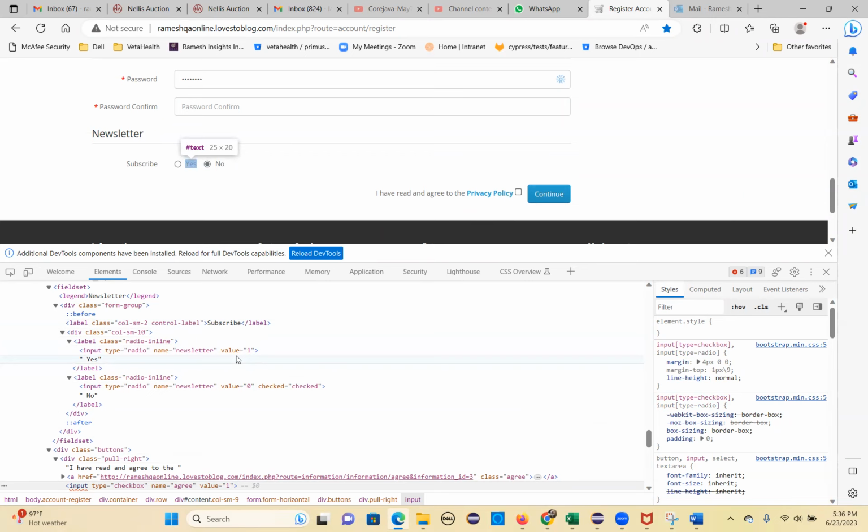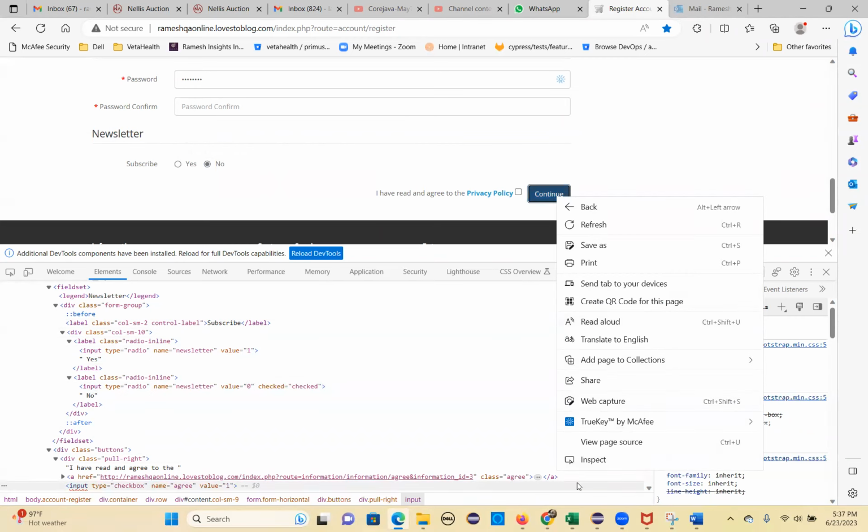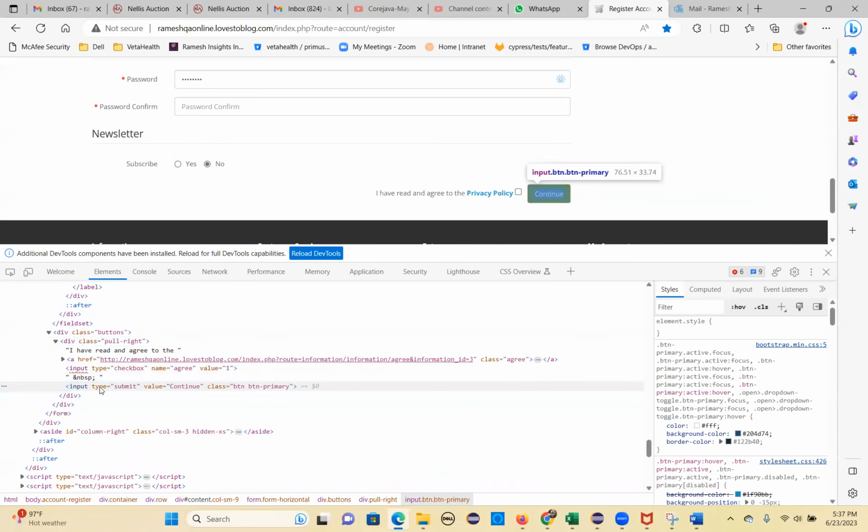Edit box, and sometimes button also is going to have input tag. You can see type submit. The tag name is input, but type is one attribute, and that value is submit. Value is one attribute, that value is continue. Class is an attribute, btn space btn hyphen primary. This is the value. It's easy to remember attributes and attribute value. Equal to, left side is the attribute name, right side within double quotes, whatever is there, that is the attribute value.